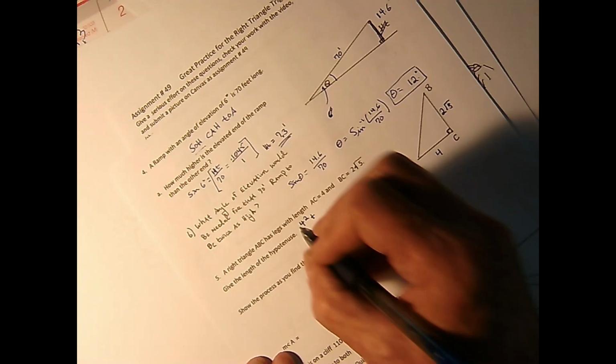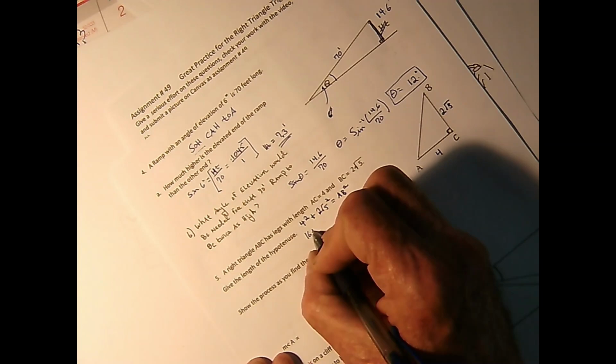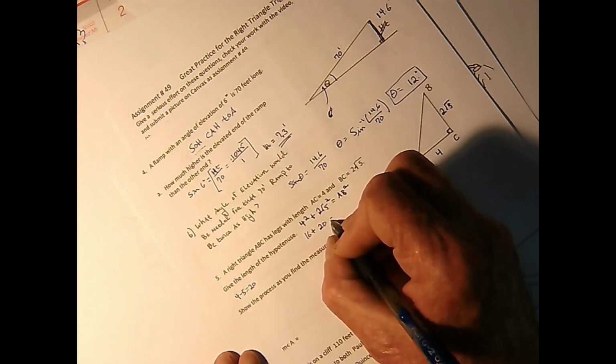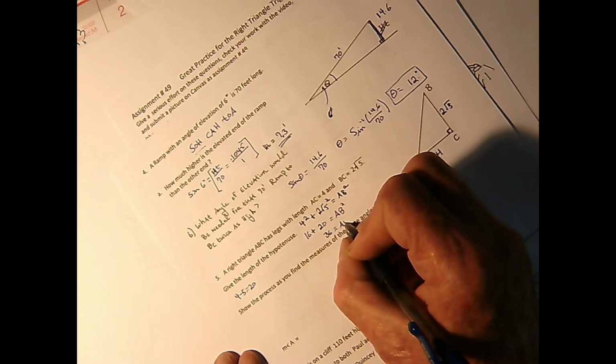And 4 squared we know to be 16. What happens when you square that 2 square roots of 5? You square that 2, you get a 4. You square the square root of 5, you get a plain old 5, and 4 times 5 is going to make that be 20. So you square 2 root 5 and it becomes 20 is equal to AB squared. Those add up to 36, don't they? And if AB squared is equal to 36, I'm convinced like you are that AB would have been 6.